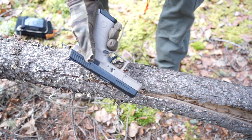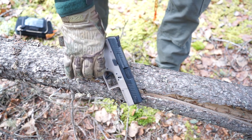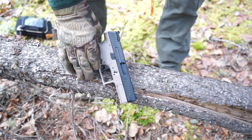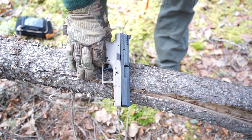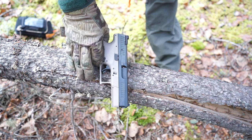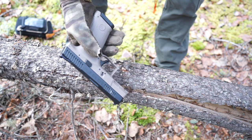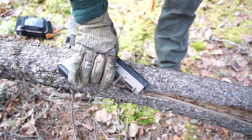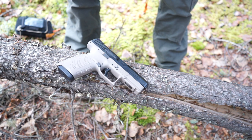Next is the handgun, and this one is a little unfortunate. This is a CZ P10C. There are a couple of reasons why I'm running a nine mil instead of the .44 Magnum — the most important being that the .44 is currently down for the count due to rear sight issues and is being repaired, so it will be back next spring. A lot of people will ask about bears, but sadly you don't really see a lot of bears in winter here in Alaska — they've all gone into hibernation. In my past month of outings, I've actually seen more wolves than bears.